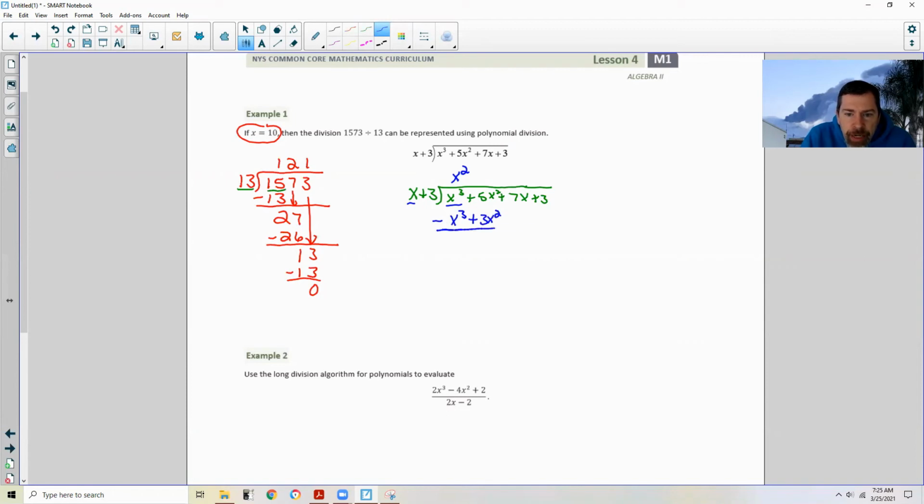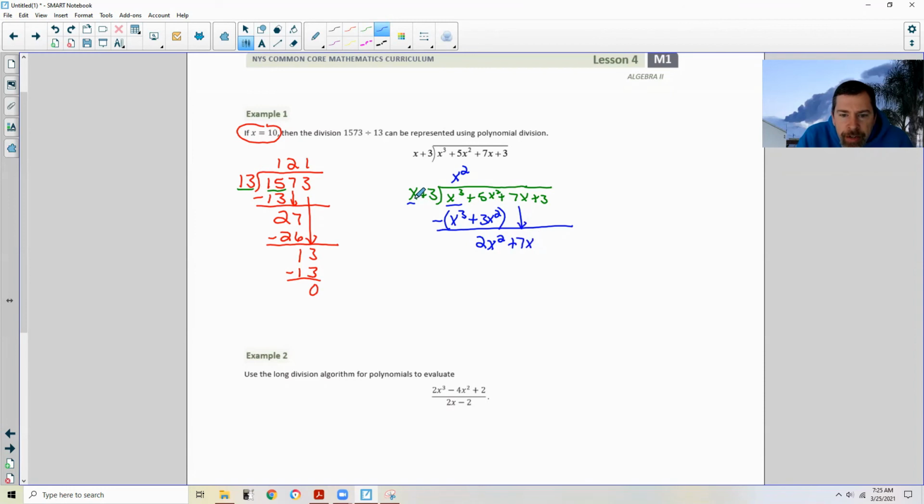And then we subtract. And I'm going to put these in parentheses just because if you get negatives here, you sometimes will forget to do the double negative, and I'll explain that when we get to it in a moment. So anyway, we have x squared. We're subtracting this now. x cubed minus x cubed goes away. 5x squared minus 3x squared is 2x squared. We bring down our next piece and we put plus 7x here.